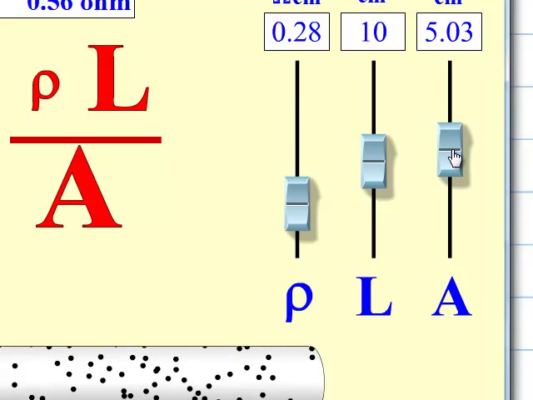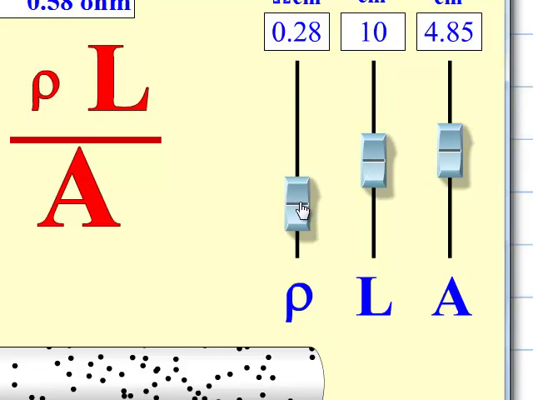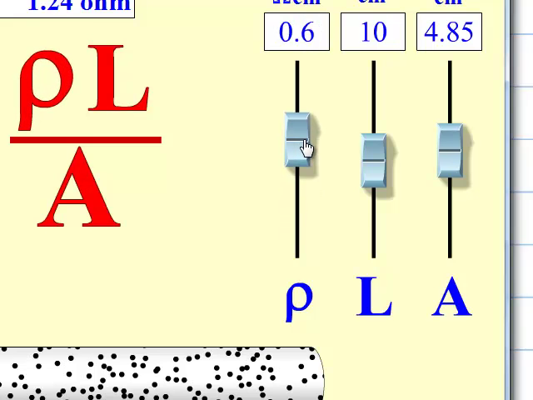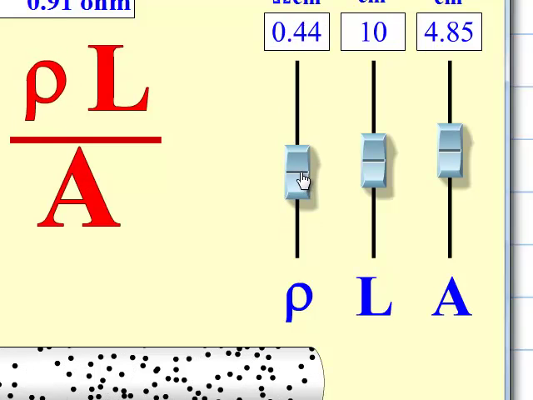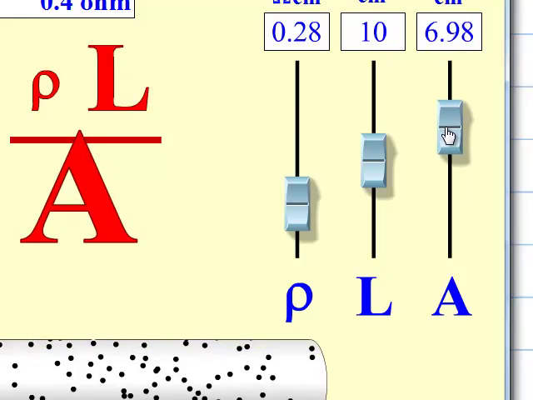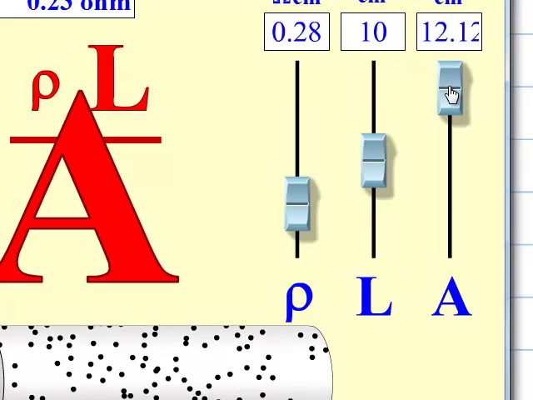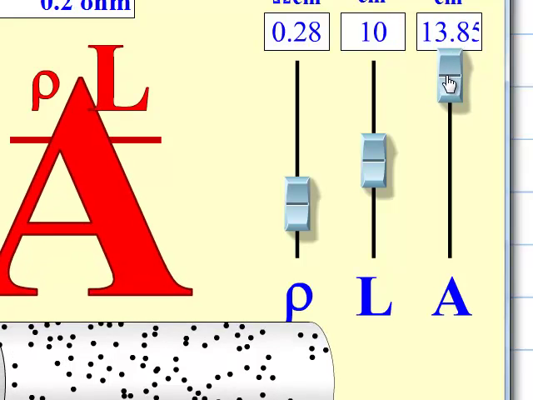But as much as I try to shift, the closest I can get is the 4.85. And of course, here the wire changes. You increase the length, that's kind of obvious, and the resistance increases, and the resistivity increases, so there are more atoms in here, and so the resistance increases back to the point 828. And then the square area increases, and you can see it's easier for the electrons to flow through there, so the resistance goes down.